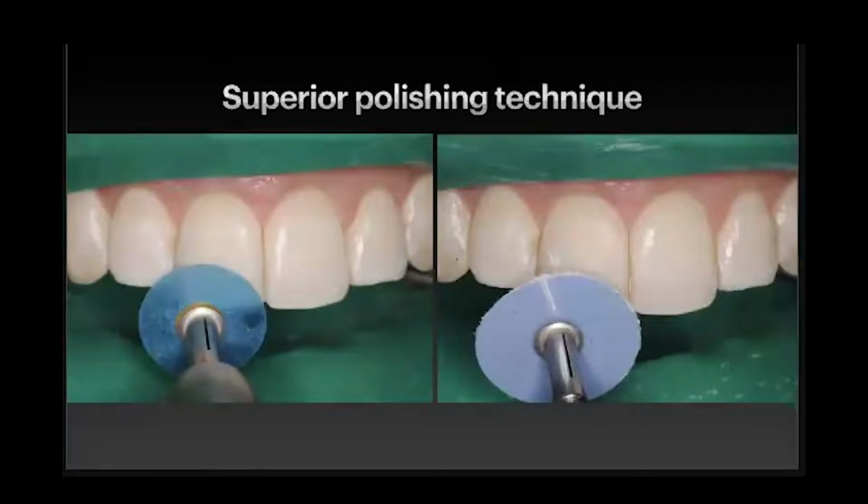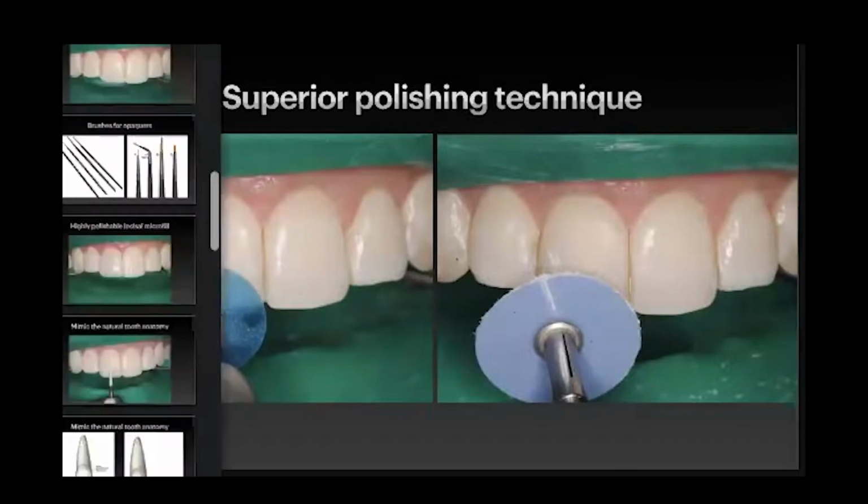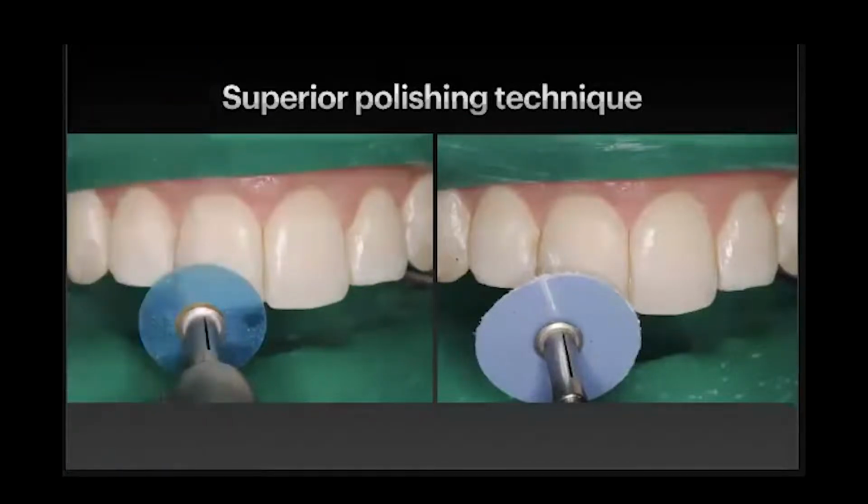And then finally, we use their enamelized polishing paste, which is your last step, and that's going to give you a really high gloss on the surface of your composite. And we put those on with this lavender flexi buff that you see here in the photo on the right. I also like the Softlex disc by 3M. Their series goes from like a dark rust color down to a yellow disc. And I really like their flexibility and their texture when we're doing composites.